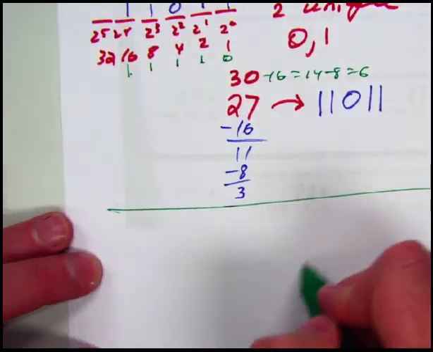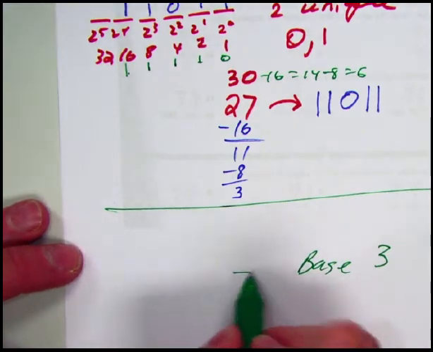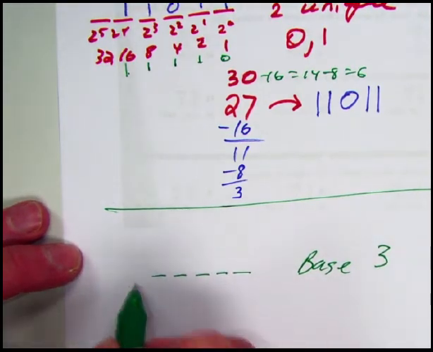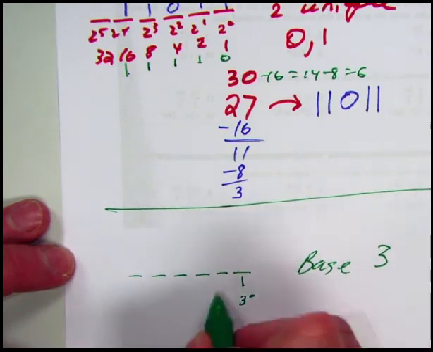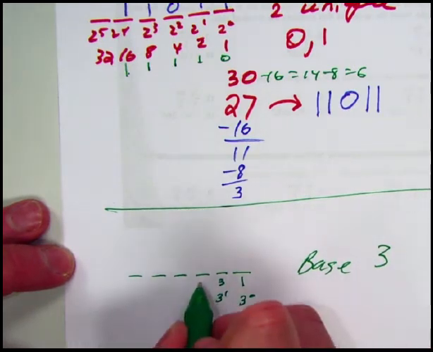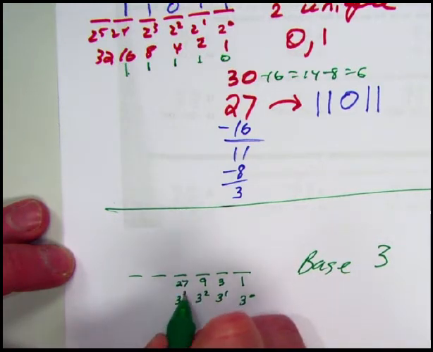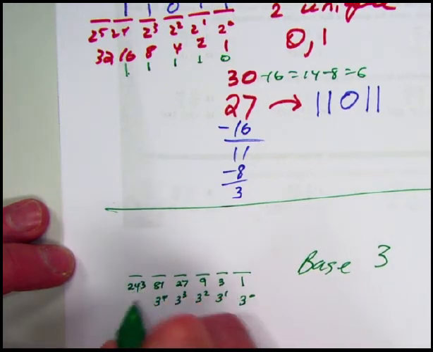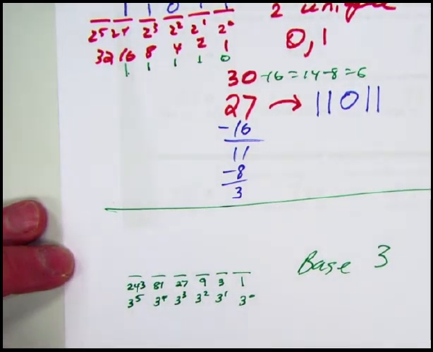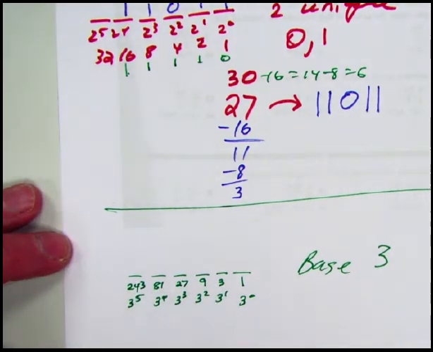Well, that kind of thinking, you can do this with any base then. So if I wanted to do base 3 numbers or whatever, then I can do the same thing. I just make these blanks backwards just like we do in our own numbering system. And this is worth 1 because it's 3 to the 0 power. This is worth 3 because it's 3 to the first. This is worth 9 because it's 3 to the second. This is worth 27 because it's 3 to the third. This is worth 81 because it's 3 to the fourth. This is worth 243 because that's 3 to the fifth. So if I had a really big number, I could still use it. I could just keep building these until I have enough space.